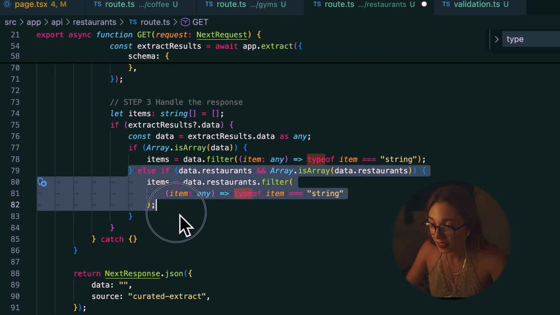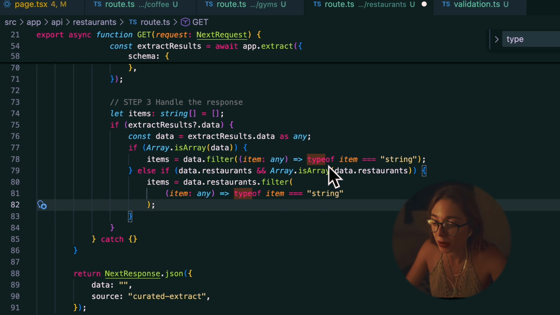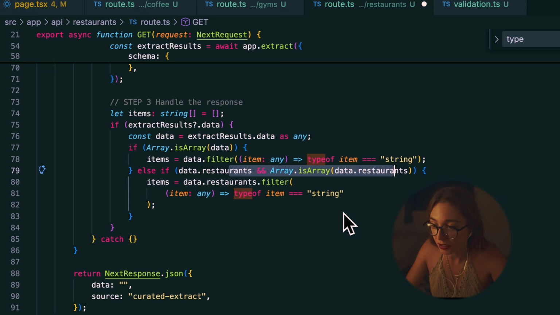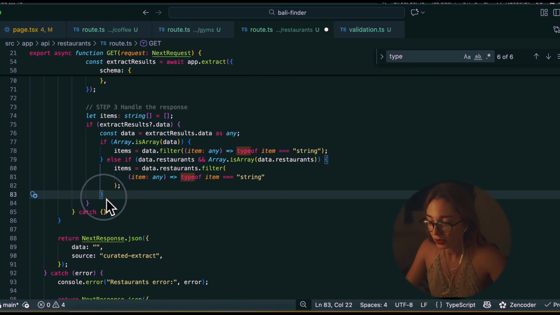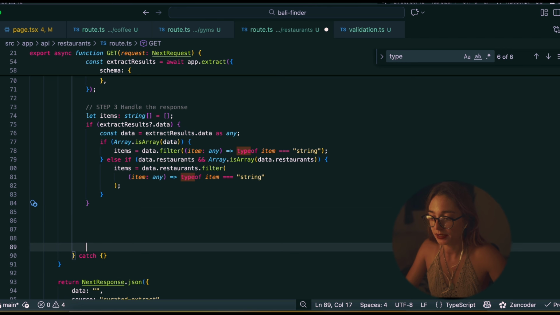But if the data is an object with a restaurant property, we are going to grab that array and filter it for strings. So we extract the strings either way. I'm going to need another step here, so I'm going to add it here.